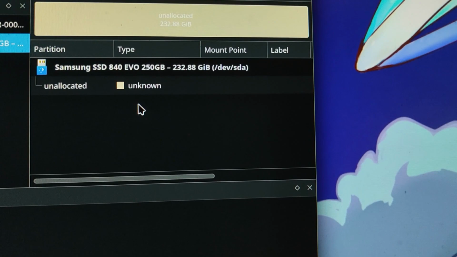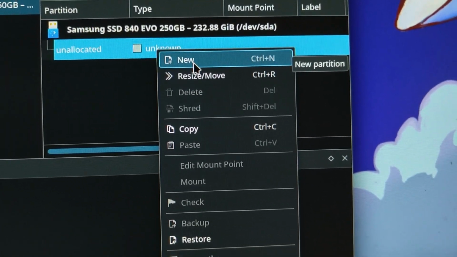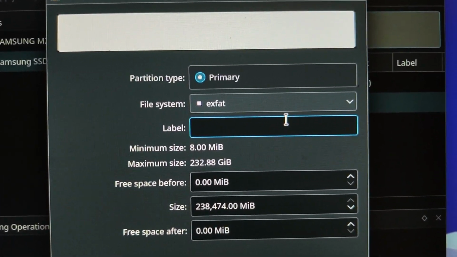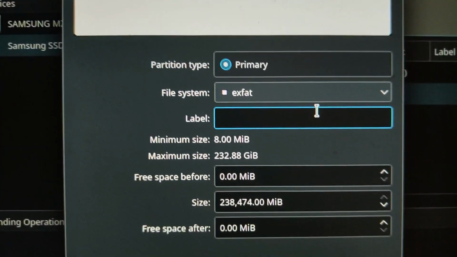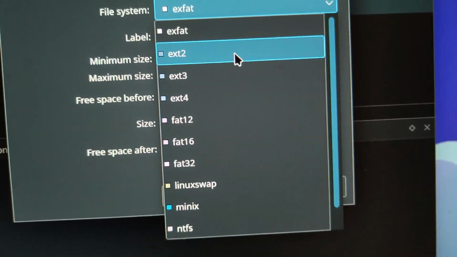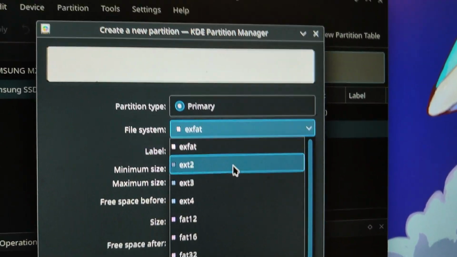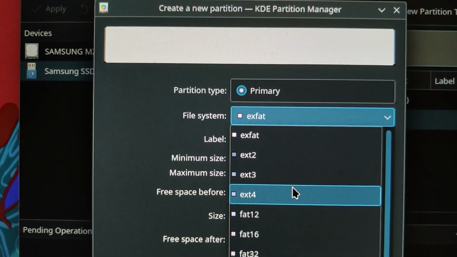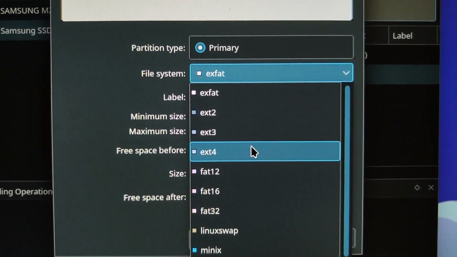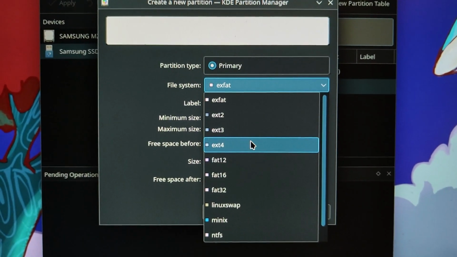So I'm going to click on this and select new. Okay, new partition. Okay, we have a few options here. We have file system. We can make this an ext4 file system. Shit, I keep hitting the damn desk for no reason at all. Right, we'll move on. We can make an ext4 file system, which will work in other Linux operating systems.